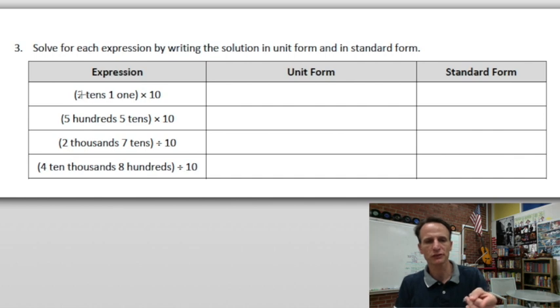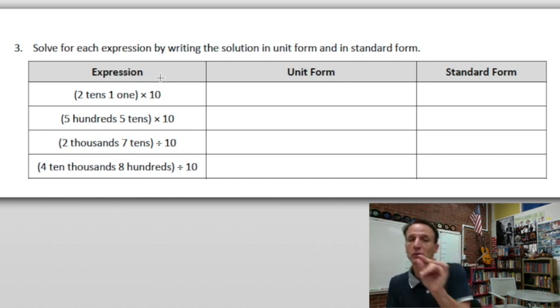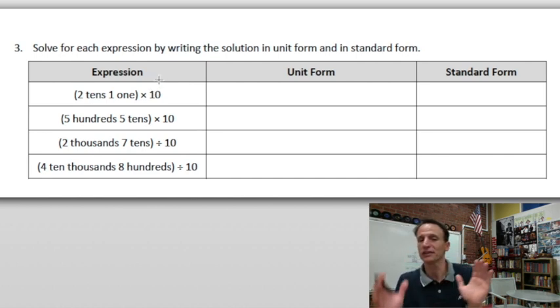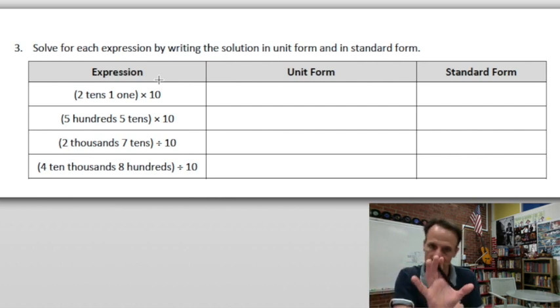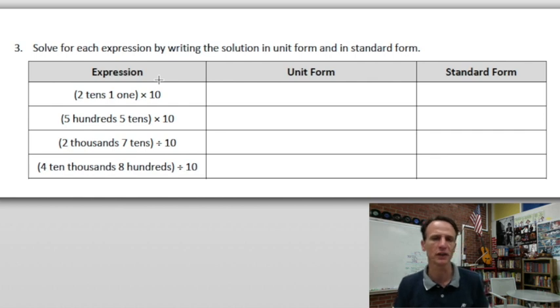And that's to really explain the parentheses. Otherwise, you might read this first one, 2 tens, 1 one, times 10, and think that only the 1 one was being multiplied by 10. But the parentheses say, no, the 2 tens, 1 one, that's a thought unit. That goes together. That's one number. And that whole expression, that whole mathematical phrase, is being multiplied by 10, not just the second part of it. So that's what the parentheses exist for. I don't think we've seen those yet, so I want to explain them.